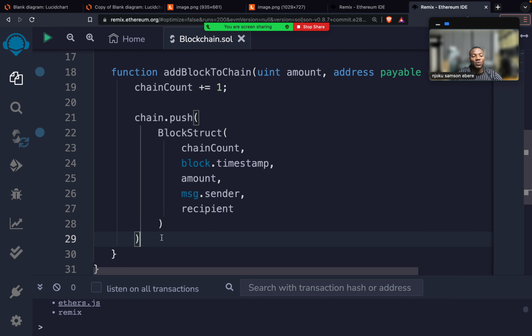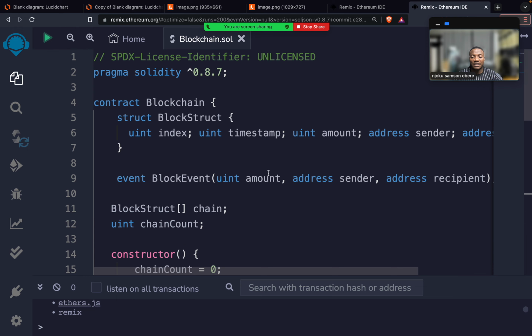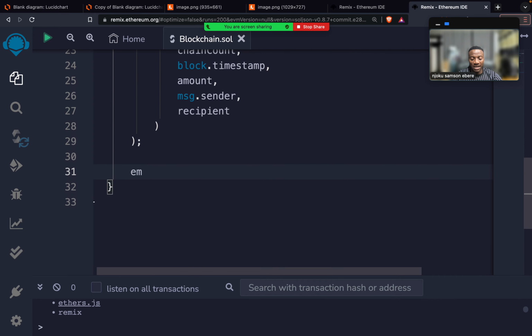After this, remember that we are supposed to emit an event. Like we pointed out, an event helps us to give feedback as to what happened during execution, or how the block was created, stuff like that. So after creating an event like this, the next thing is to emit it or trigger it. And the keyword used is emit. So what are we emitting?